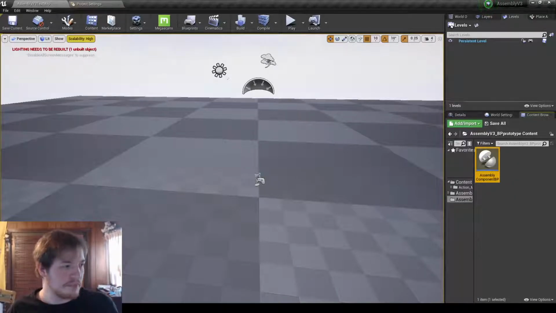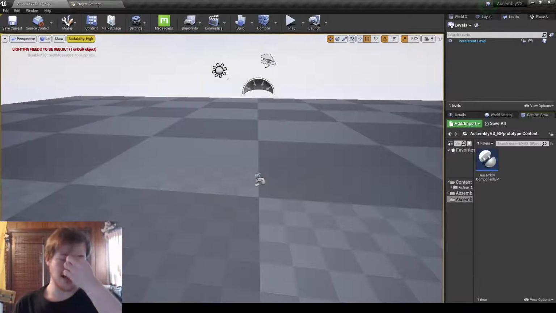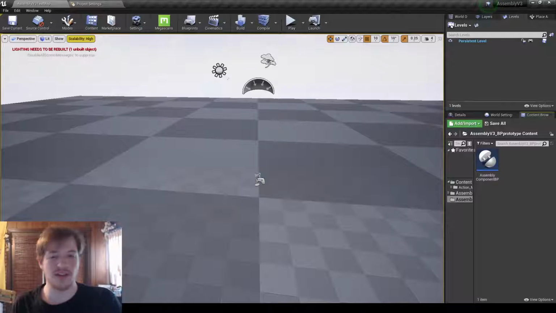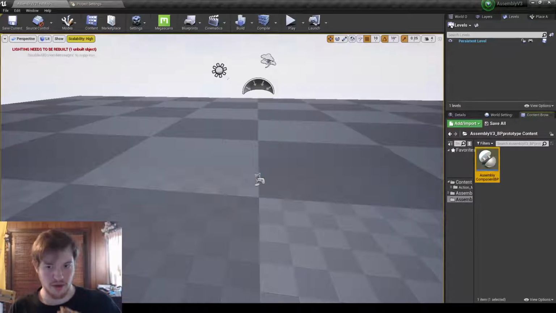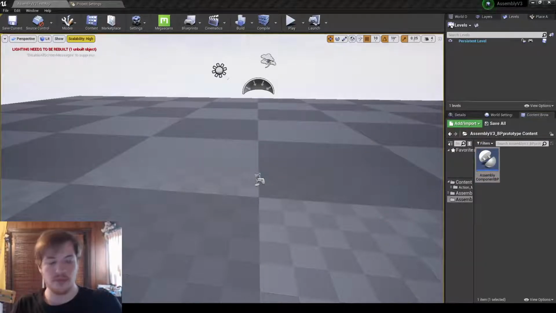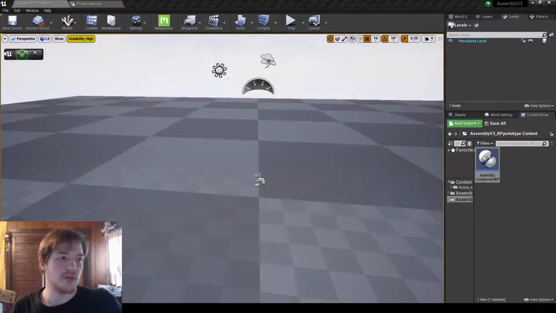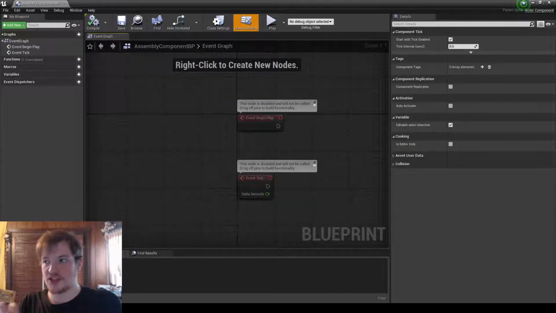The issue I have with Assembly before is, put simply, it's too complicated to do simple things. The most obvious thing is if I just want to take a bunch of skeletal meshes and merge them into one, that should just be one function and done. And it kind of is, but it's pretty rough the way it's already in there. So I'm going to try and improve that. How? I don't know. That's what we're working on here. Basically make it so if you just want to do that, it works quickly and easily. But if you want to get more complicated with assigning meshes to specific slots or things like that, you can do that as well.